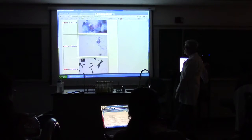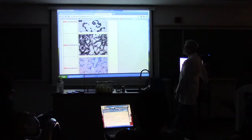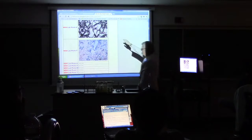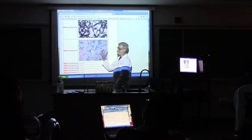This is gram stain of smegmatis, a few pink, and lots of purple. Gram stain of Staph aureus or Micrococcus luteus, blackish purple. Blackish purple with pink underneath on the gram stain of Bacillus. And here is the one that's going to screw you over on acid-fast. These are both Bacillus megaterium. This one, the cells are baby blue, and the endospores are hot pink. So this is acid-fast negative.